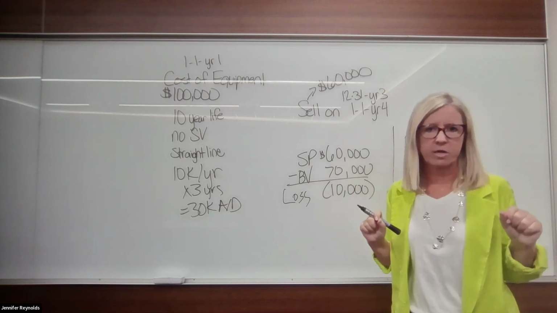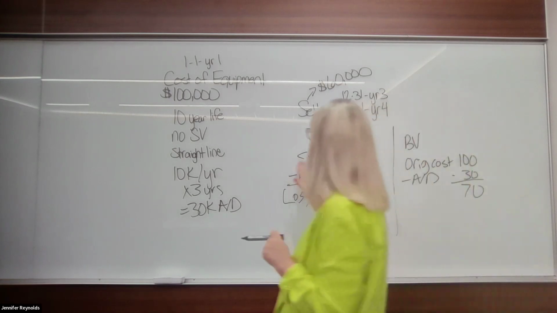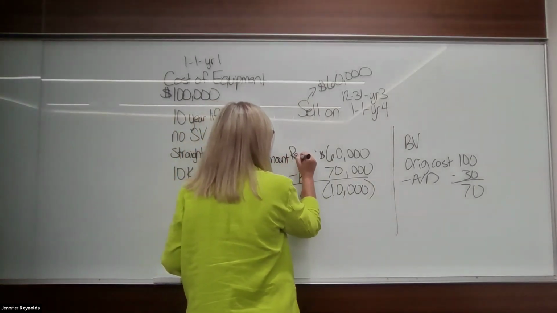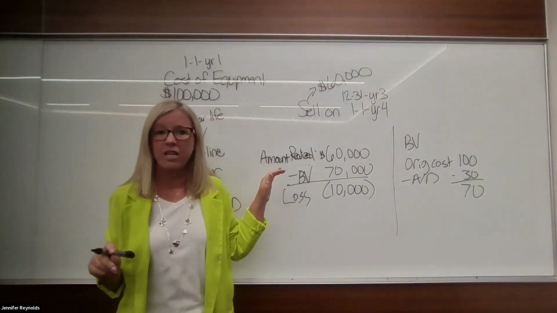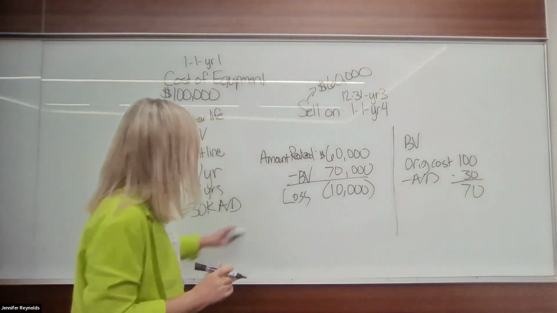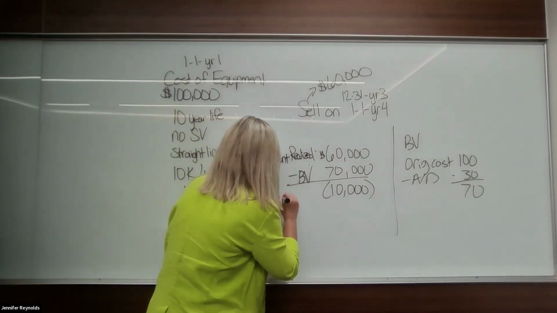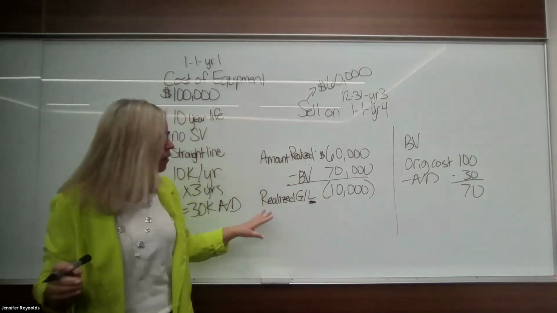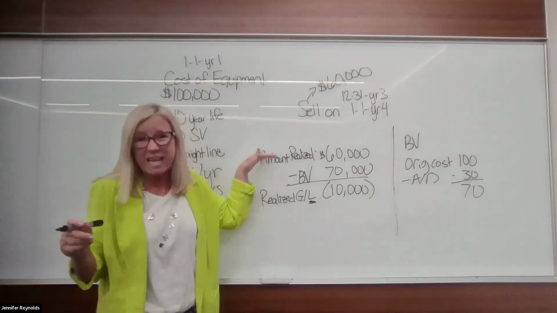Okay, now let's convert this to some tax terms. What do we call the selling price in tax? We call it the amount realized. Sometimes my students reading a test question get that confused with what we call a realized gain. Realized gain or realized loss. So in this case, I'm going to say realized gain or loss. Of course, it's a loss. So be careful what the question's asking you. If they're just asking for the amount realized, it's your selling price.